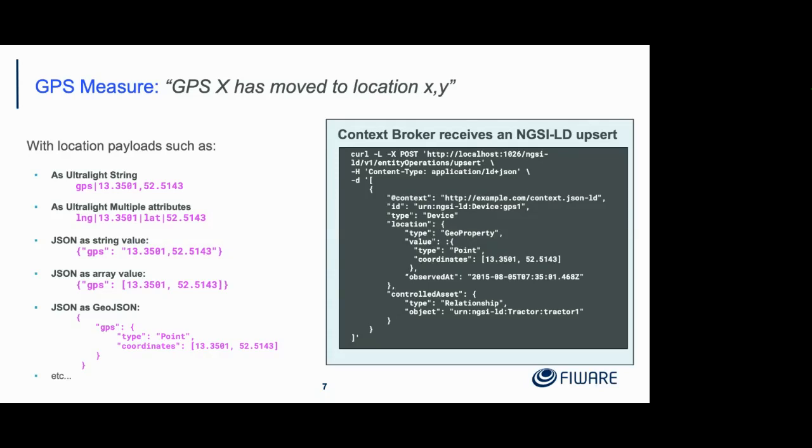If for some reason you are dealing with a format which you can't get in one of these 5 things on the screen, then you're going to have to do some pre-processing before pushing it to the context broker. You have to customize your IoT agent. I can imagine a situation where, say, for example, you're using Sigfox, you're reading in bytes from a stream, and then that needs to be manipulated into one of these formats before it gets pushed to the context broker.